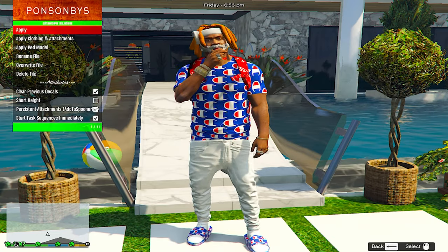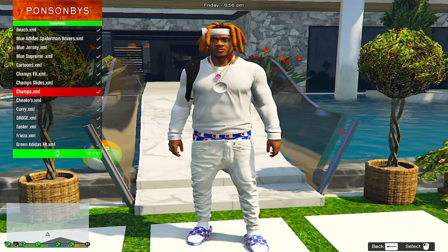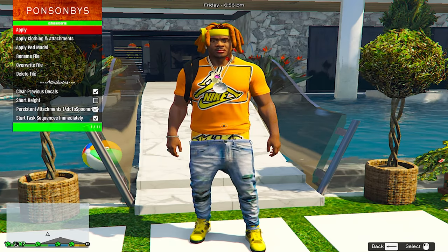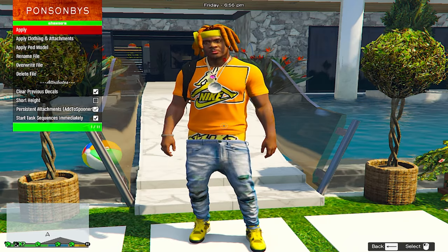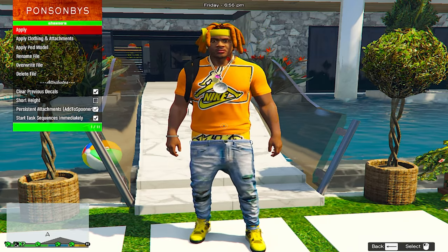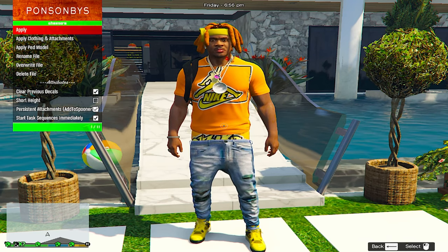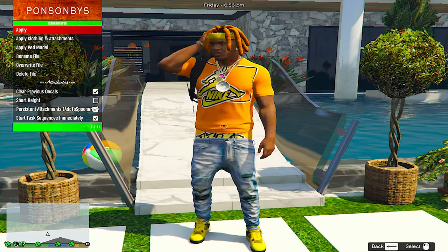We got a bunch of different shirts and stuff. It's basically the same thing. Alright, so I'm gonna show y'all the Cheetos. I made that shirt, it's a little off. You can download it if you want to. I think I put it up there. I probably didn't put it up there because it was off. I gotta fix it. See, it's to the left a little too much. Or to his right. Is that his left? That's his right, but it's to the left on my screen.